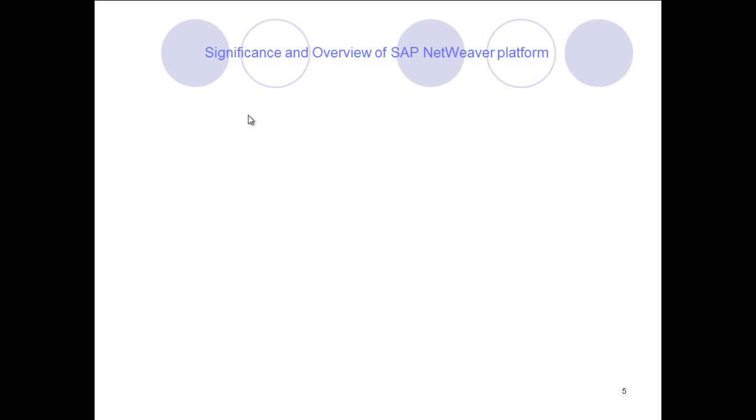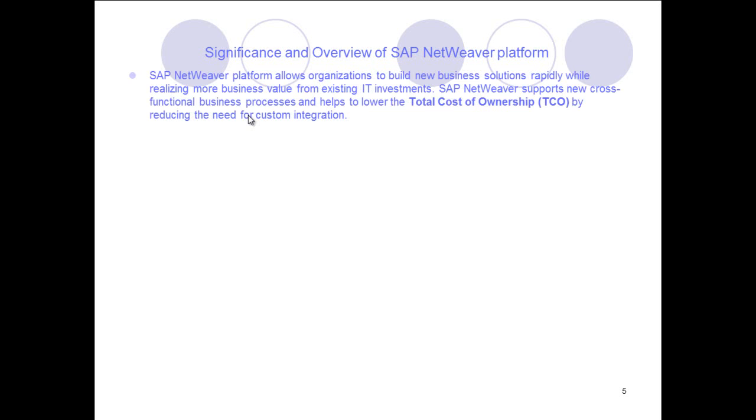Significance and overview of SAP Netweaver Platform. SAP Netweaver Platform allows organizations to build new business solutions rapidly while realizing more business value for existing IT investments. SAP Netweaver supports new cross-functional business processes and helps to lower the TCO, total cost of ownership, by reducing the need for custom integration.